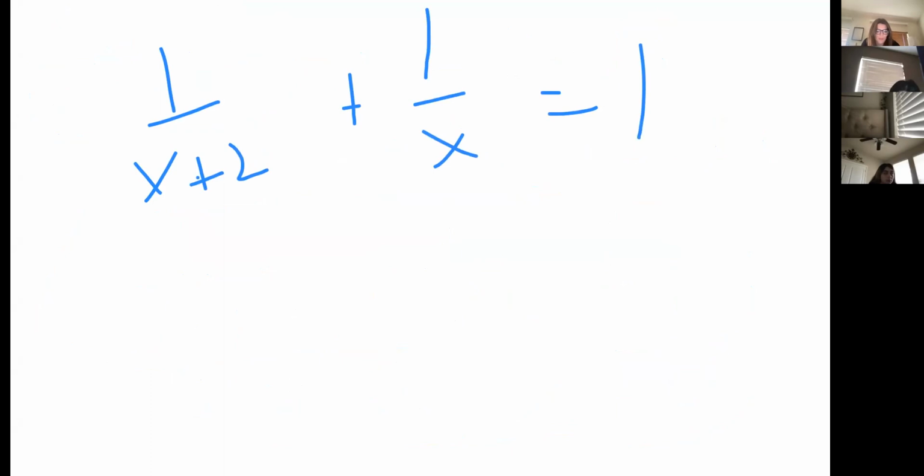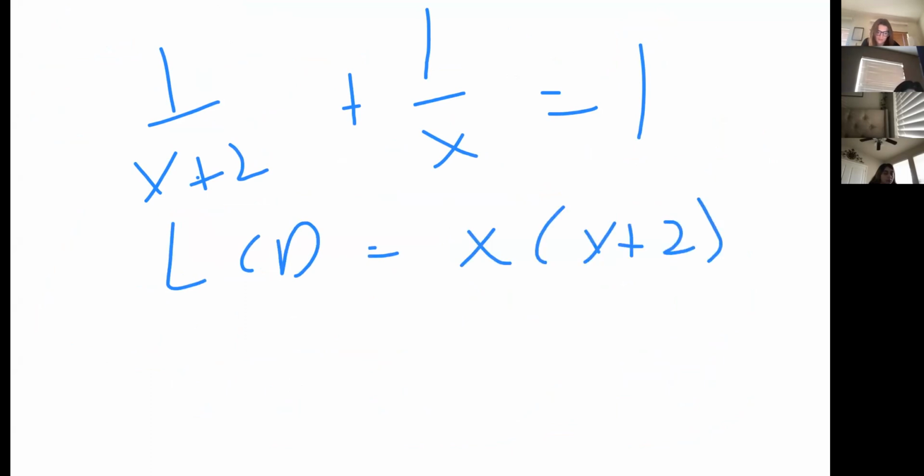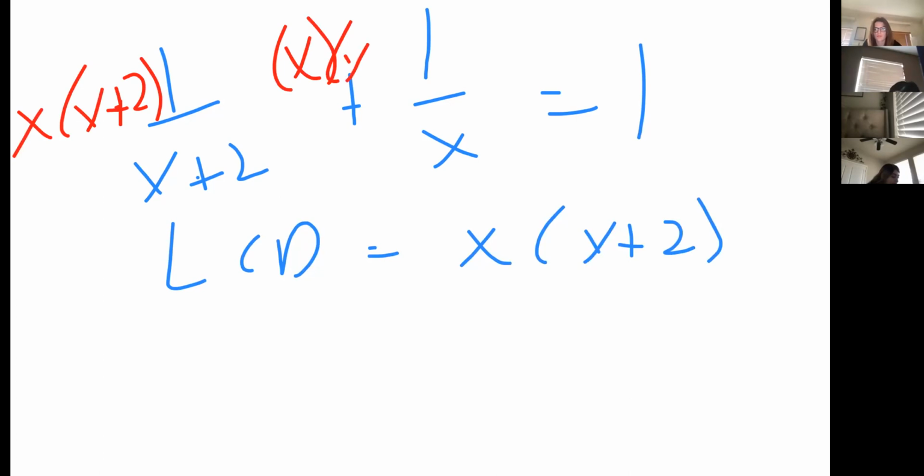This is the new stuff for today, right? I want to do the LCD. So I'm looking at this thing. I know my LCD is x and an x plus 2. So I have to multiply everything by x and x plus 2. So this is the new stuff that I'm hoping gets taken away today.